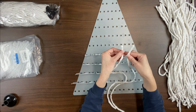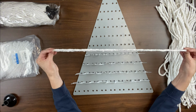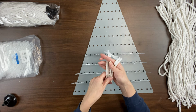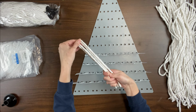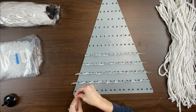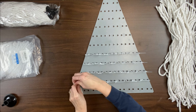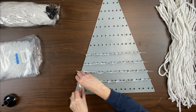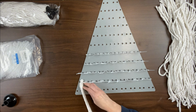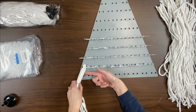So what I'm going to do, I'm going to take 2 of these strings of mop, okay? Fold them in half. Make sure that they're at least fairly even. So that folded edge, I'm just going to stick in here just about a 1/2 inch and zip tie that down. Okay? It doesn't matter what it looks like, because guess what? They're all going to hang down all the same.